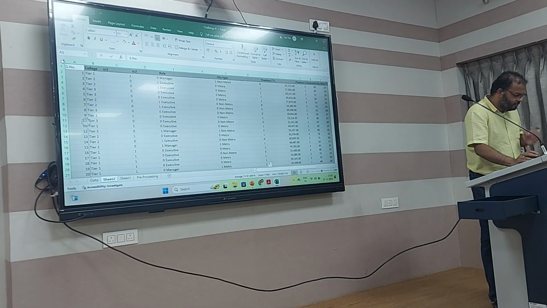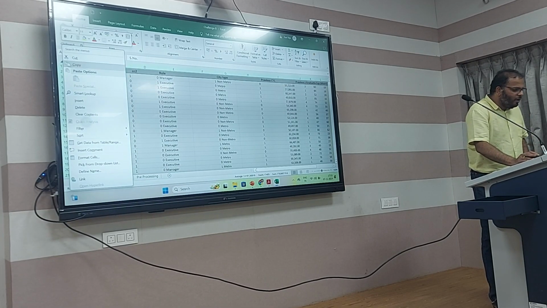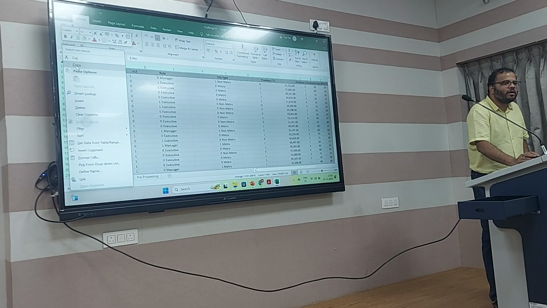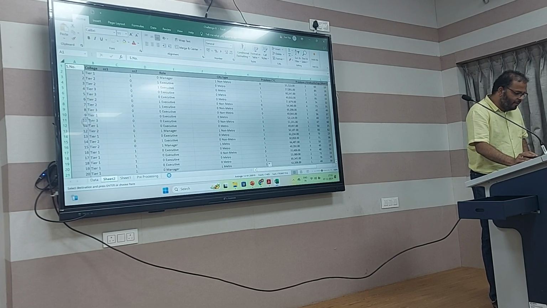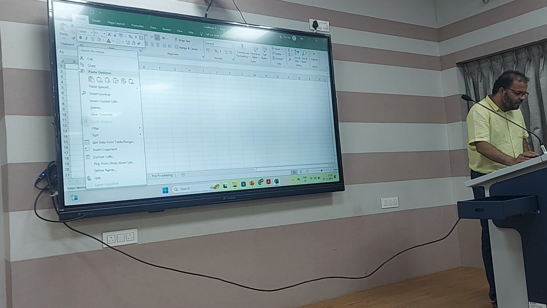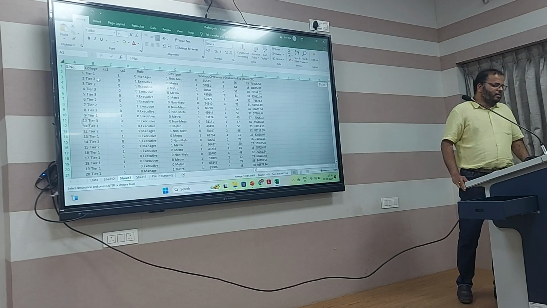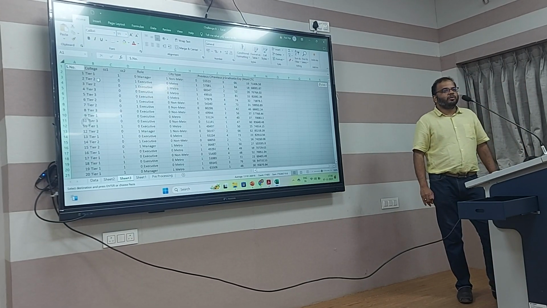It's easy. Now copy all these values and go to a new tab and paste as values.